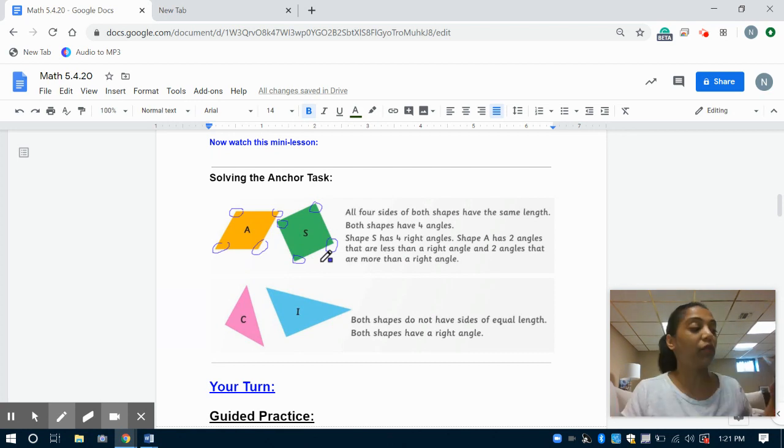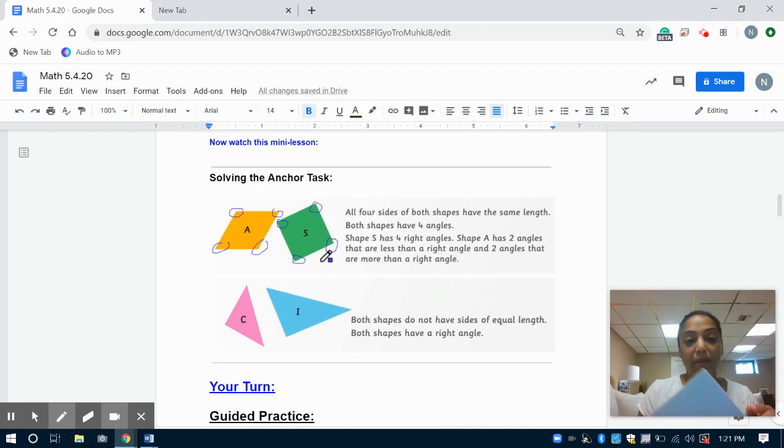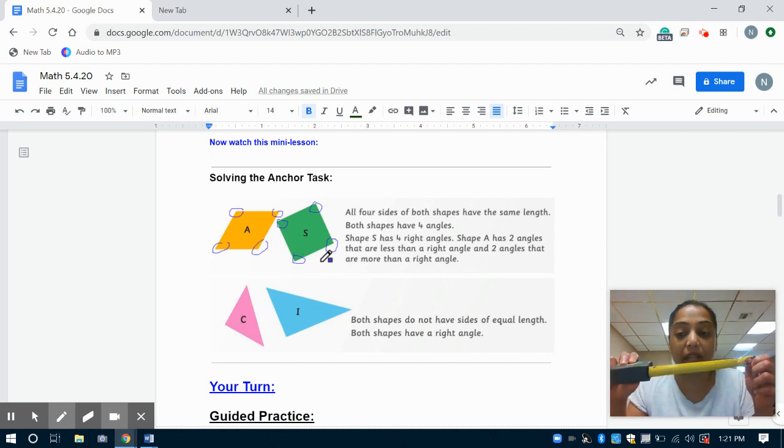In this case, if you have a tool at home to measure, feel free to hold it up to the screen and see if the sides measure equally, or you can even get a piece of string or a piece of paper. I can easily get a piece of paper and mark it to see if the sides are equal. Feel free to use any tool. Another form of measurement that some of you may have is a tape measure. I had one lying around in the garage.